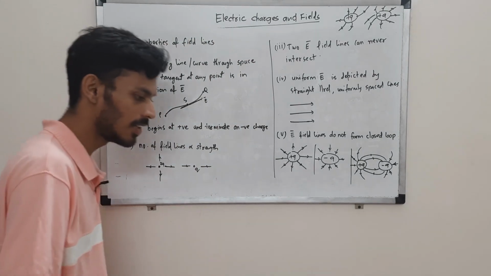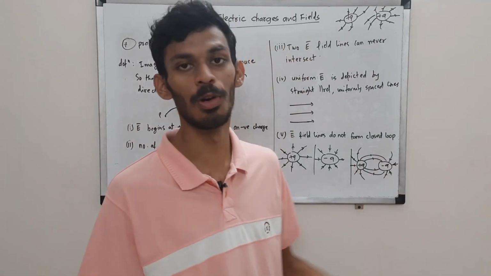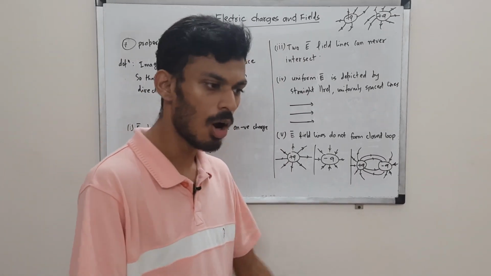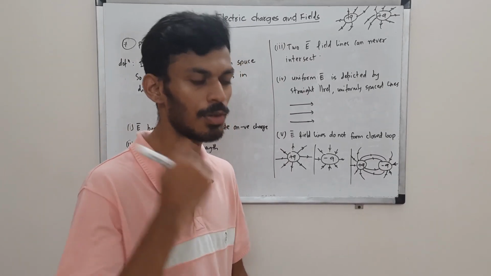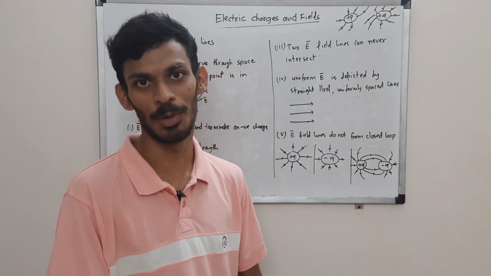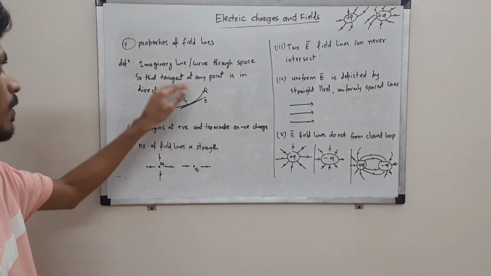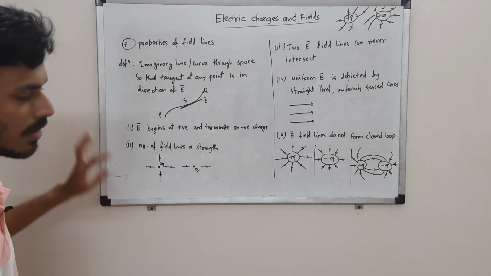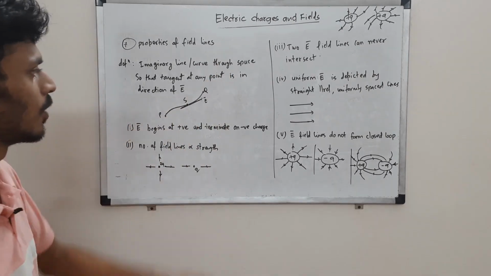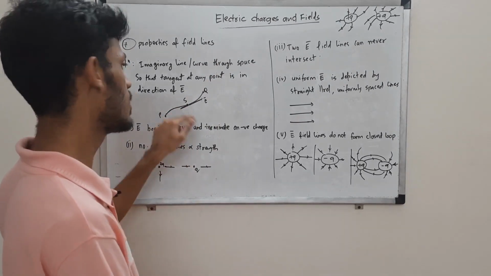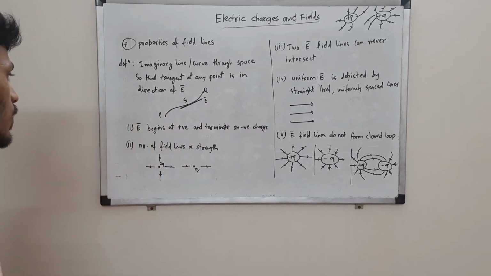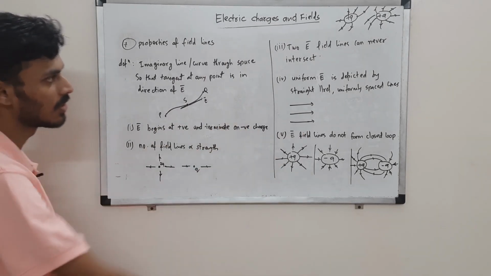So coming to field lines, this whole concept of electric field is imaginary. Field lines are basically imaginary lines or curves such that if you draw a tangent to that curve, you will find the direction of the electric field at that point. That is what is meant by a field line. If you have a field line like PQ, and you want to find the direction of the electric field at point S, you draw a tangent at that point, and that tangent will give you the direction of the electric field.